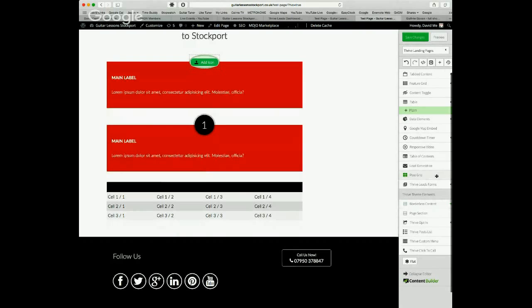I thought I saw something about a form, but probably what you're going to have to do is go back to the Thrive leads, create a form the same as the download the G4 Guitar method, and then you have to link it to something. The one that I've got is linked up to the Aweber that we've got, but you can link it up to any of the others. Contact Monkey. Yeah, so you can use that as well.